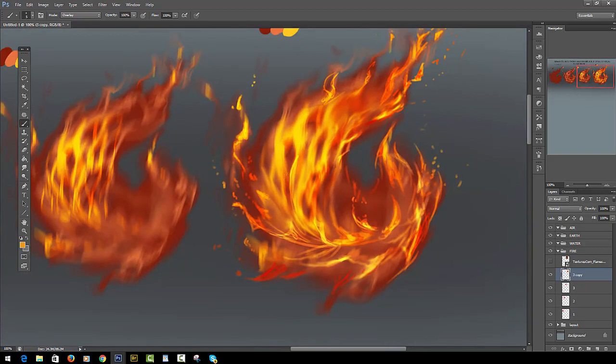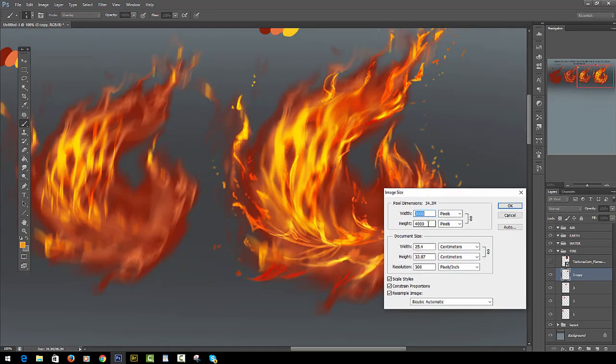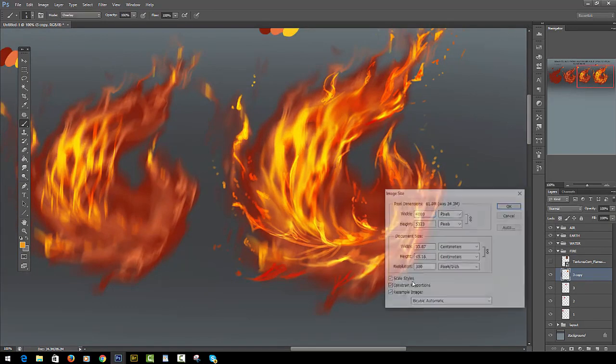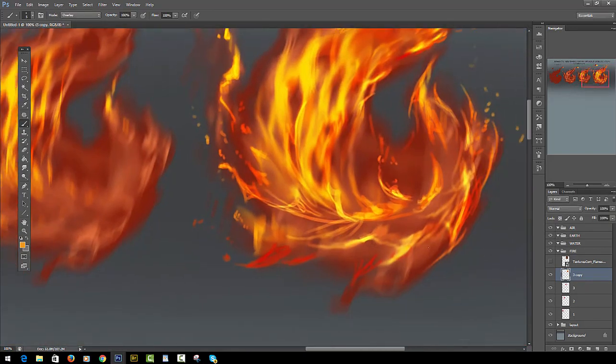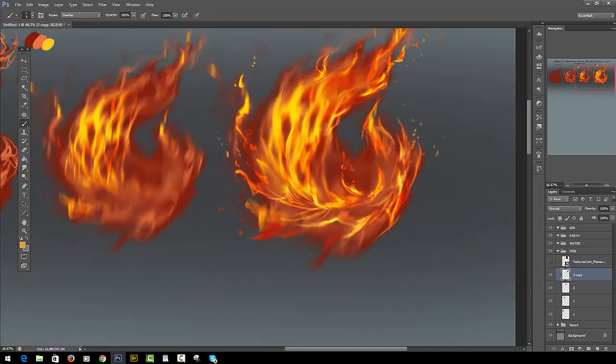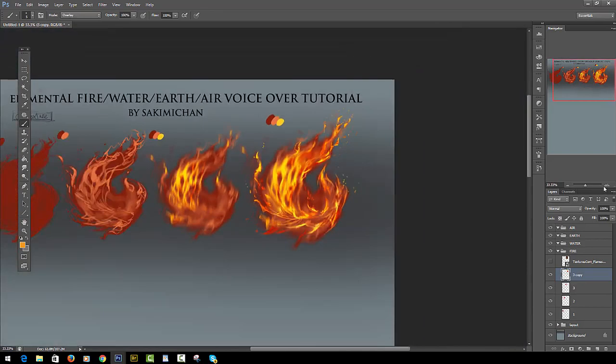Now we are not painting on a very big canvas here. Actually, I could make it bigger. So let's go with 4000 instead. So now it's slightly bigger, so we'll be able to squeeze in more details. But okay, so we have this so far.